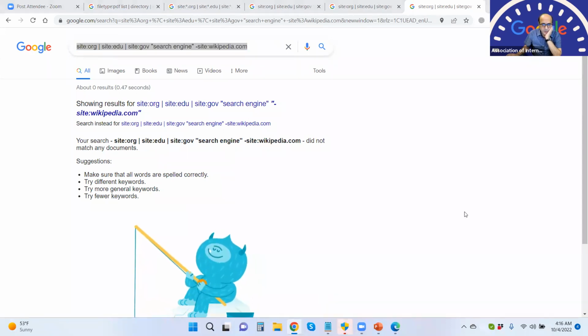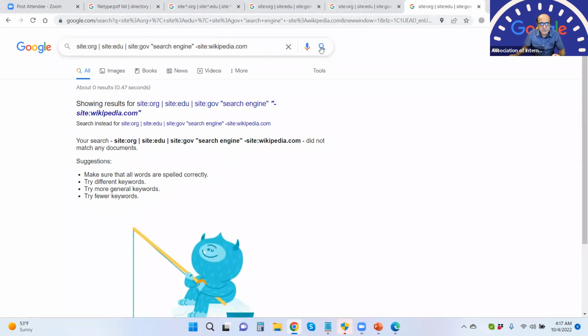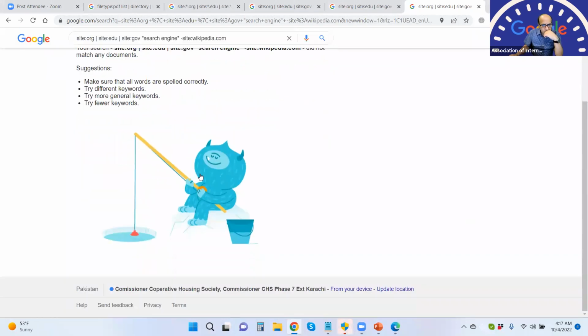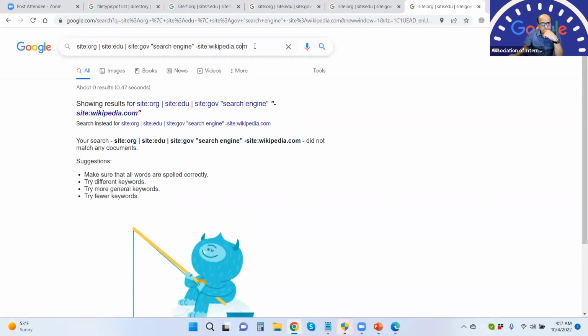Just copy and paste it in your browser and see what it's doing for you. Should work. I don't see anything wrong with this.